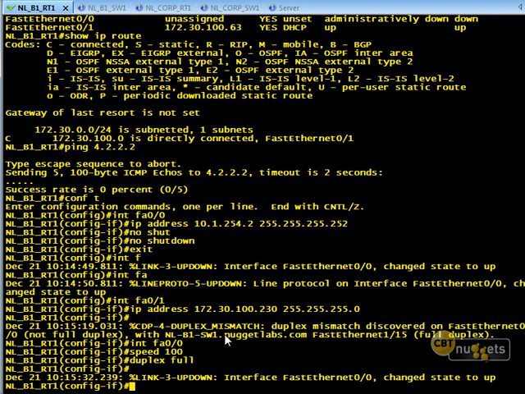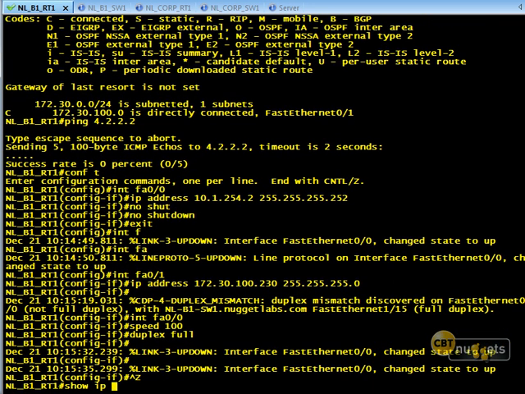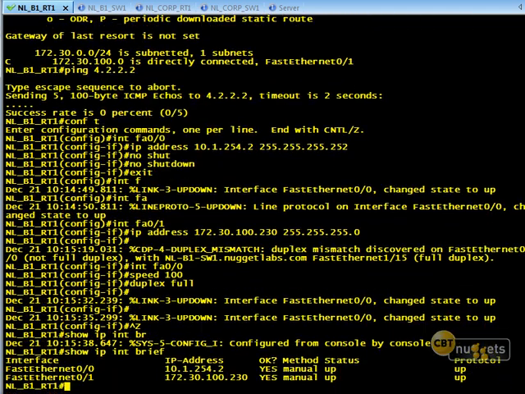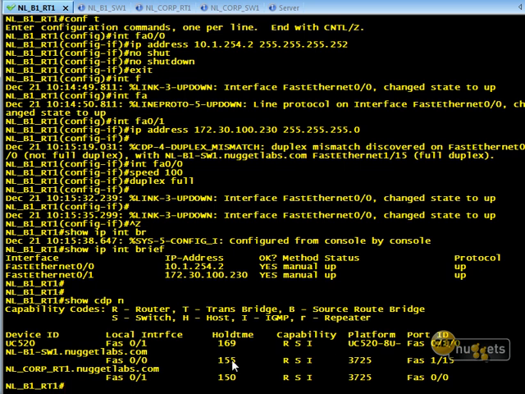So it doesn't have a mismatch now with switch 1 over there. So now we should be able to do a show IP interface brief. There's not many interfaces here. We should be able to do some testing. I'll do a show CDP neighbors. It sees my UC520. That's actually my device that connects my home to the internet.